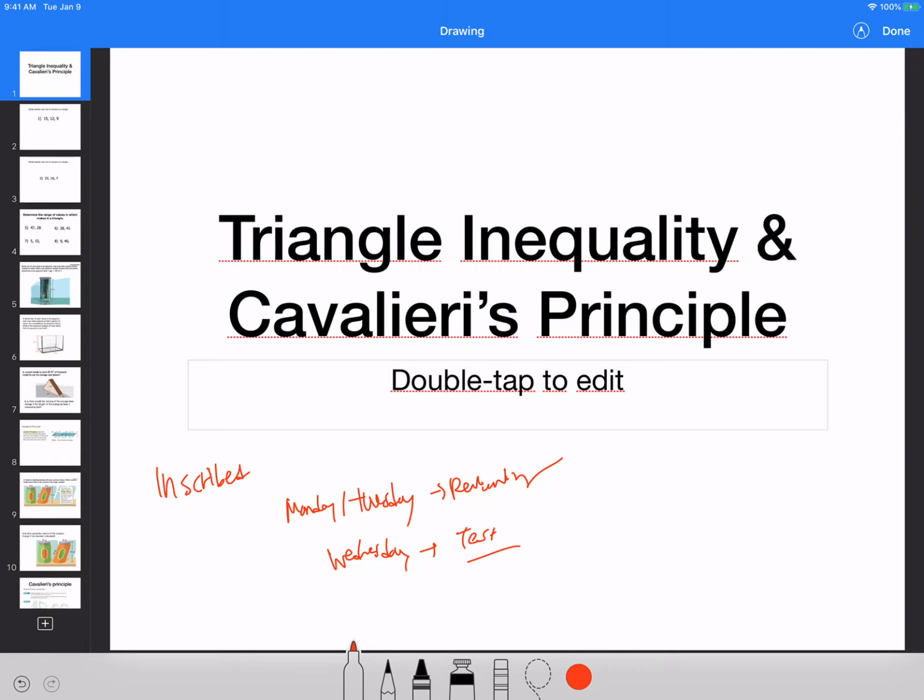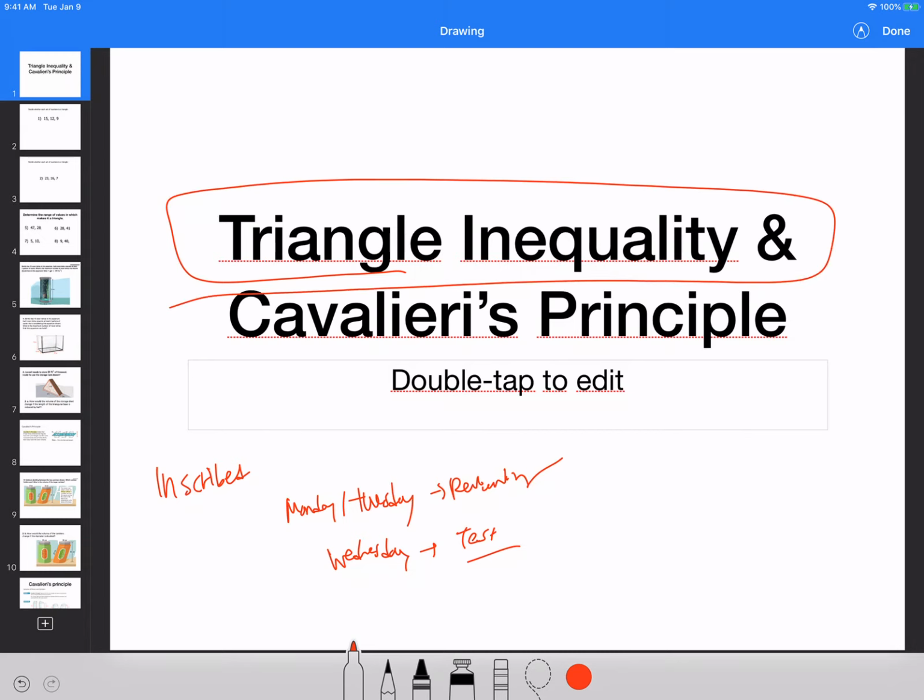Okay, all right, so today the main topic is going to be triangle inequality. Once I'm done with this topic, then you guys just feel free to work on your homework, and that's going to be it for today. So let's go over some triangle inequality. Cavalieri's principle, we're going to put that on hold because it's going to take some time for us to get used to that. It is part of the volume chapter that we have been dealing with for the past 2 days. It's a really simple concept, but I want to teach you that once the time arrives. But just worry about triangle inequality for today.